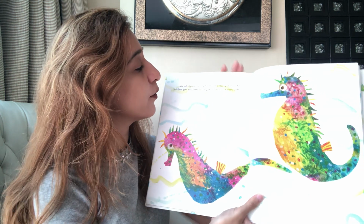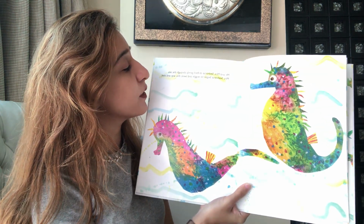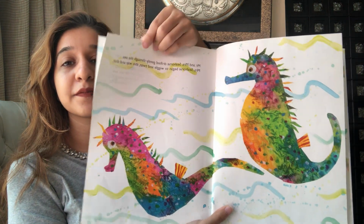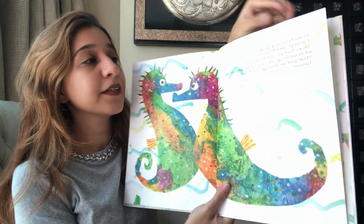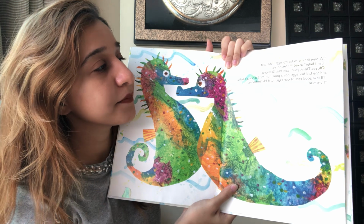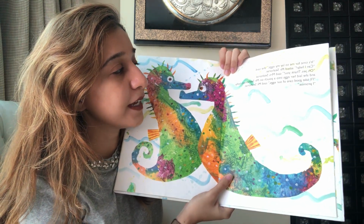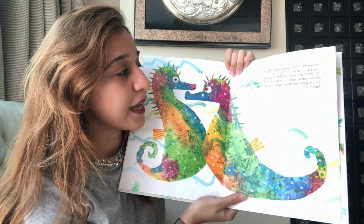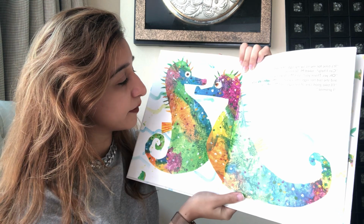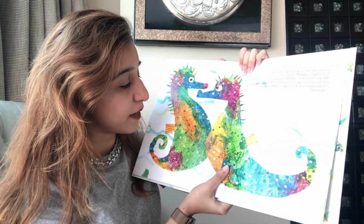Mr. and Mrs. Seahorse drifted gently through the sea. Mrs. Seahorse began to wiggle and twist this way and that. "It's time for me to lay my eggs," he said. She said, "Can I help, Mr. Seahorse?" "Oh yes, thank you, Mrs. Seahorse." And she laid her eggs into a pouch on Mr. Seahorse's belly. "I'll take good care of our eggs," said Mr. Seahorse, "I promise."